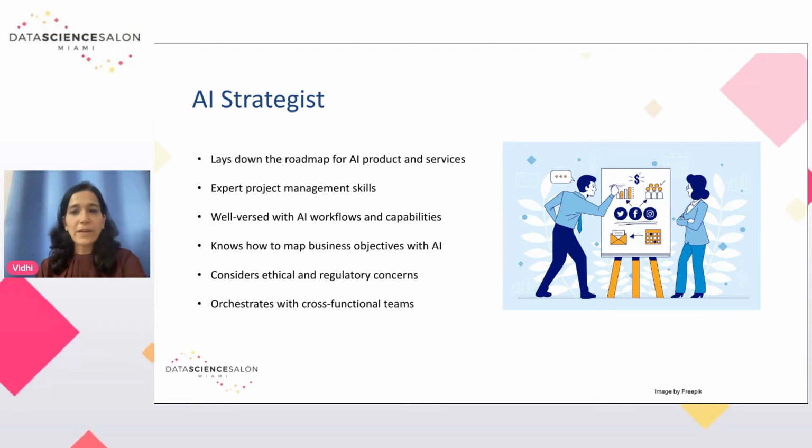So all in all, if I have to summarize, an AI strategist is an orchestrator who is collaborating with cross-functional teams. They are not just data scientists or business leaders that they interact with. They have to interact with data engineers, and the one who starts consuming the data and testing the data and the predictions that are coming out of the model, understanding the model predictions and taking it back to the business leaders. There is a lot of work that an AI strategist has to do, and it can only become successful if they have very good alignment with the champions from all the teams possible.